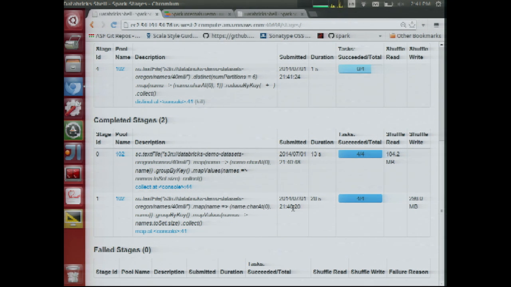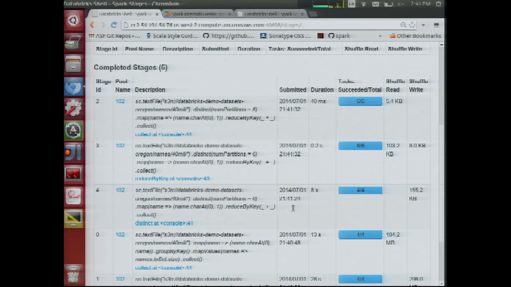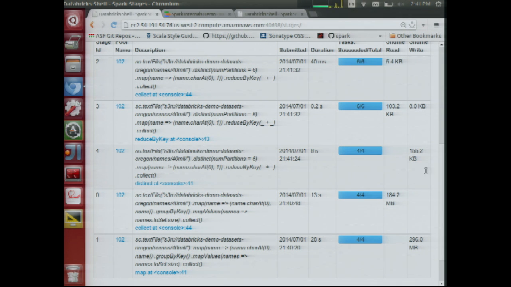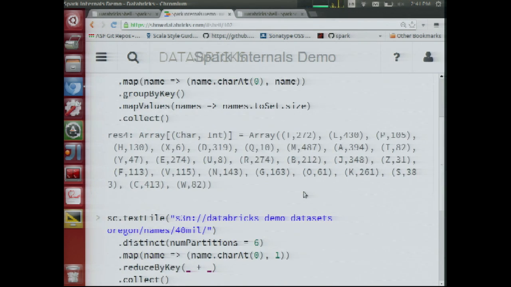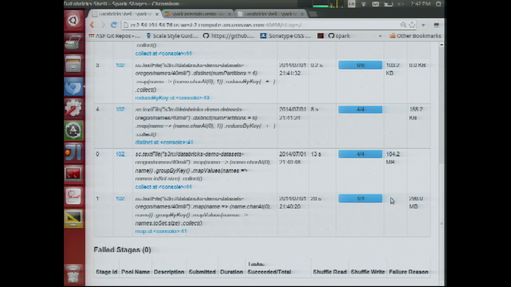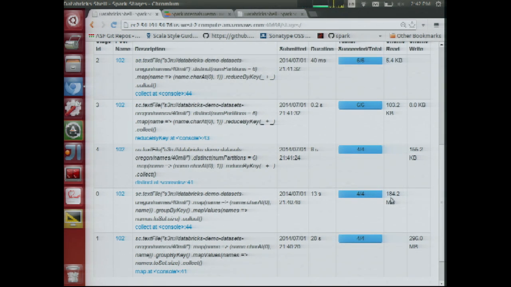We can dig in deeper using this UI, but I'm just starting at the highest level. OK, now it's already finished. This one took 9 seconds, and the other one took approximately 41. So that's only about a 4x speedup. You can expect a 4 or 5x speedup, but you'll note that this is very small data.